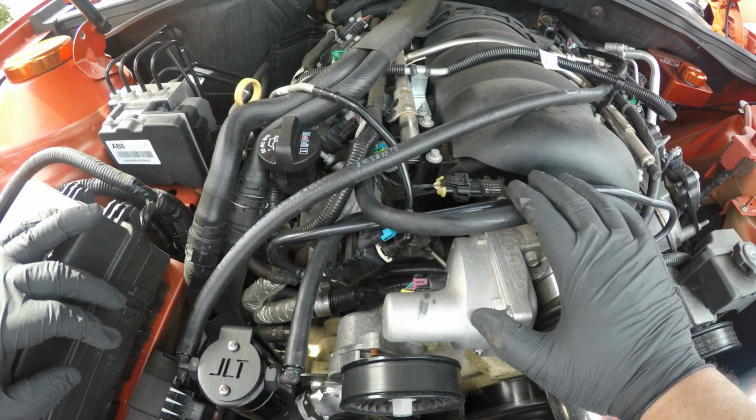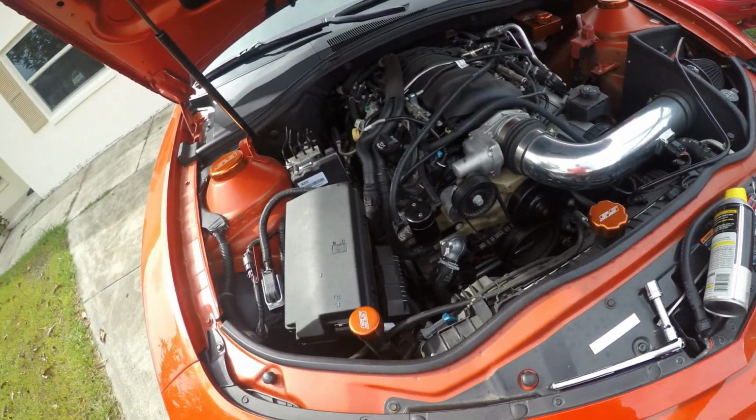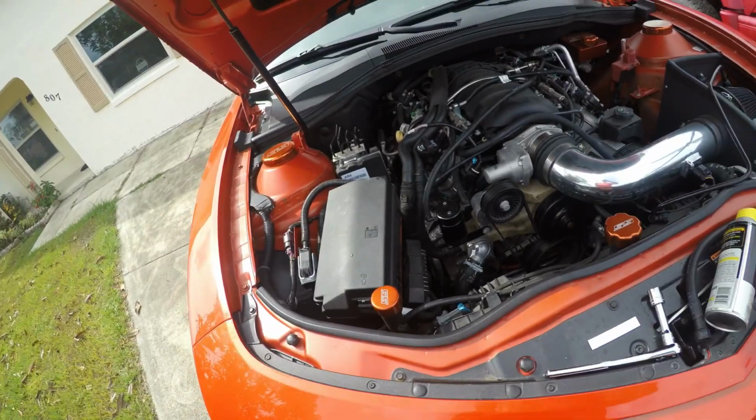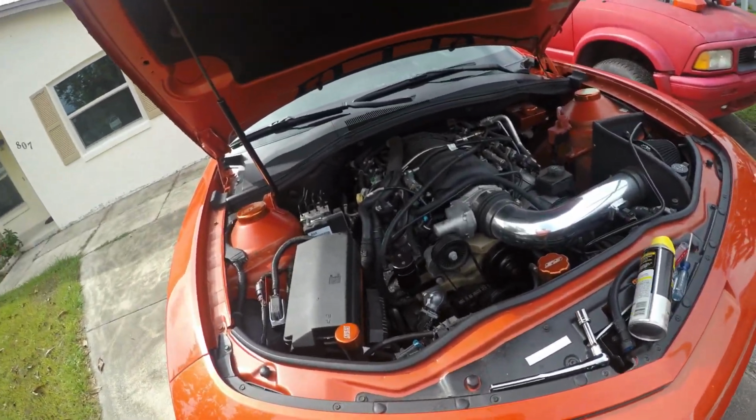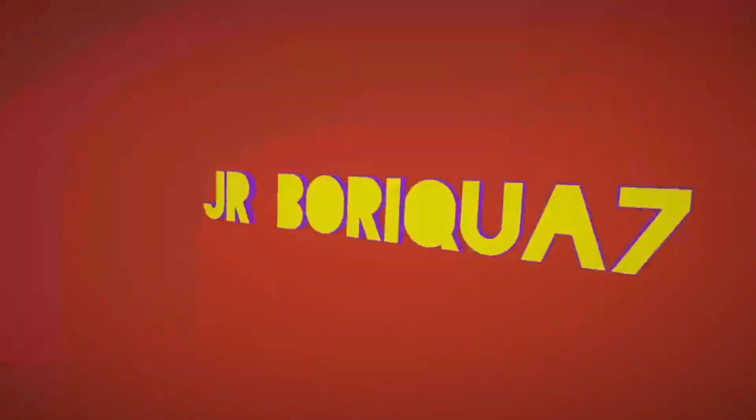And that should be it, guys. There goes your installation of a catch can on a 2010 SS Camaro. The rest is easy, you know, it's self-explanatory. Put the case back on and you should be good to go.